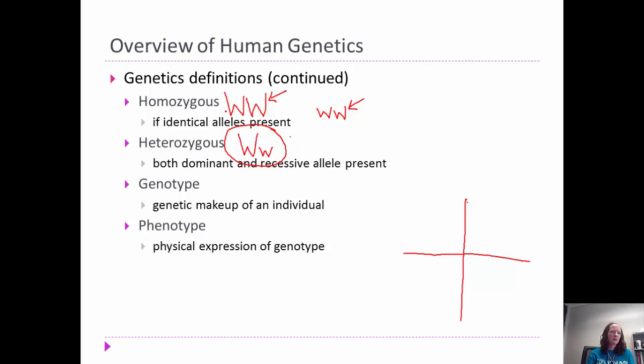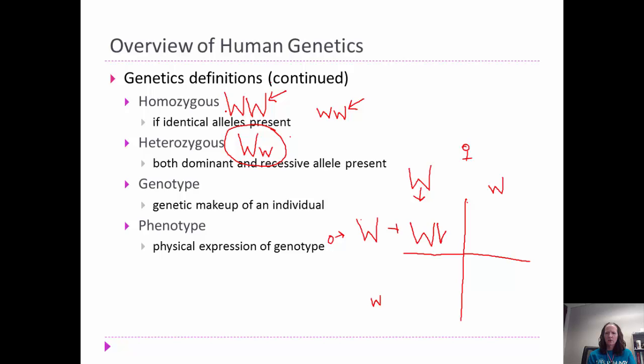Sometimes it's not, like the phenotype of blood type AB. Who knows? You can't see it physically. All right, so let's say that you have figured this out. So let's put, I always do mine like this. Here's the little W, and then there's a tiny W. So let's say that this is going to be the dad's. And let's do the mom's up here. Big and little. All right, so this goes here and this goes here.